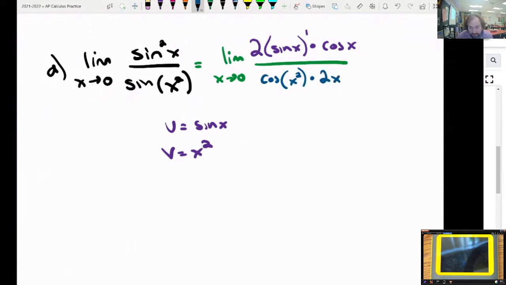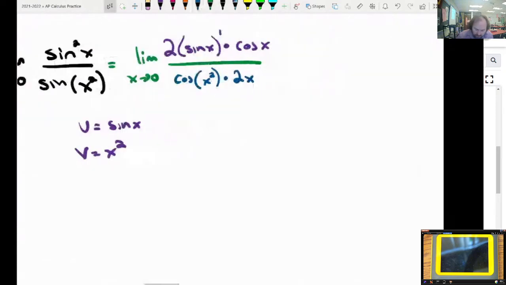Now, unfortunately for us, you'll notice if you plug 0 in for x again in this problem, you end up getting a 0 over a 0, because the sine of x becomes 0 and 2x is also 0. And unfortunately, that's also not going to work for us. At this stage, I'm looking at this problem and I'm looking at the answer. It looks like the answer is going to be 1, and now I'm trying to think about how I'm going to get this. So I'm going to plan ahead. This also goes to 0 over 0. So I think trying to use L'Hopital's rule again is what my instinct says. So I'm going to try it.